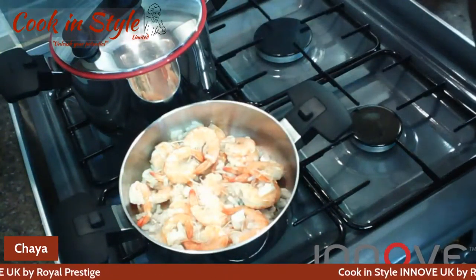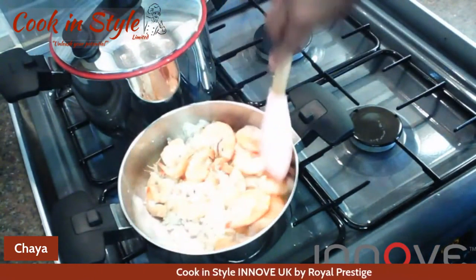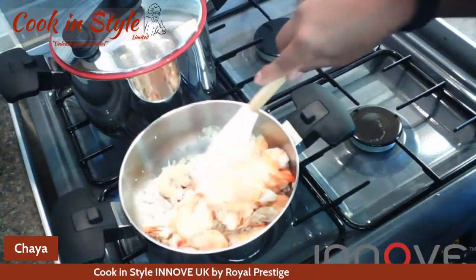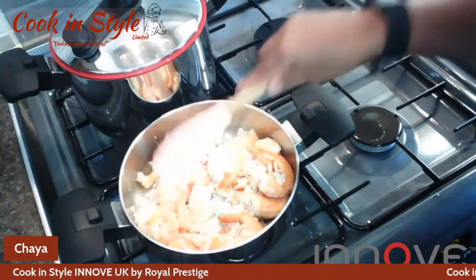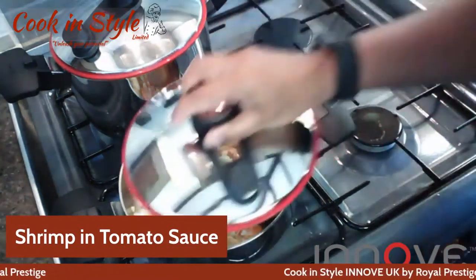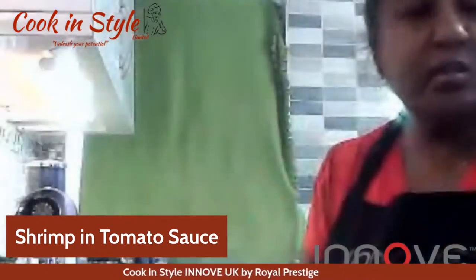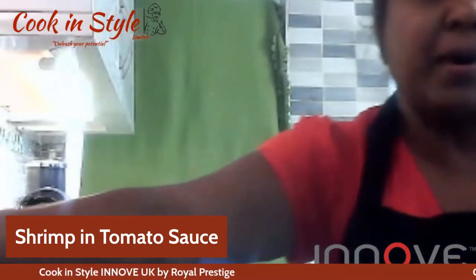While Marlou is showing you her dish, this will be done, and I will literally just put the tomato in there, and the dish is actually done. I'm just going to cover it up, and by the time Marlou is finished, this tomato sauce will be cooked, and by the time Joel's finished, the rice will be done. So over to you, Lay.